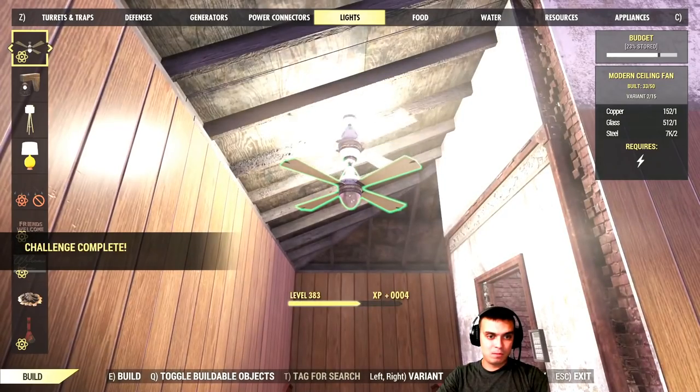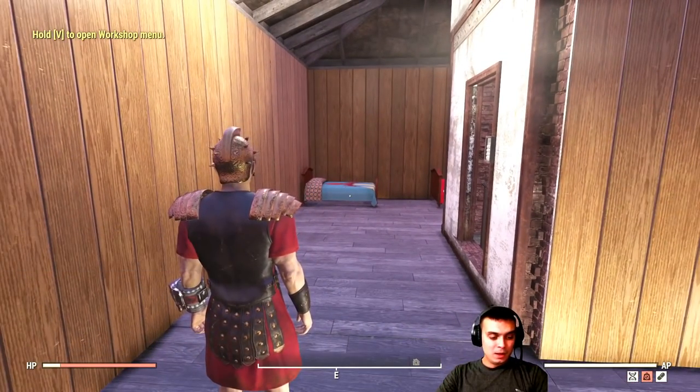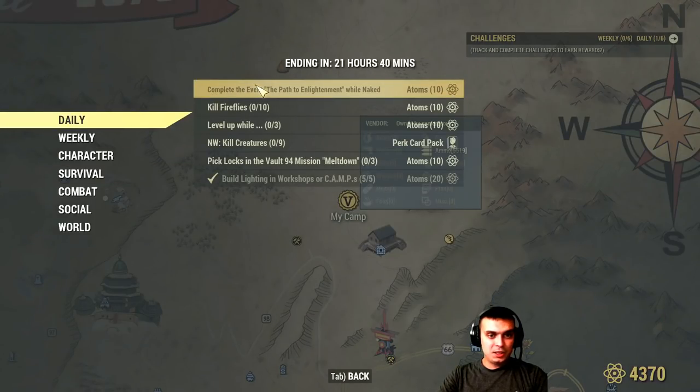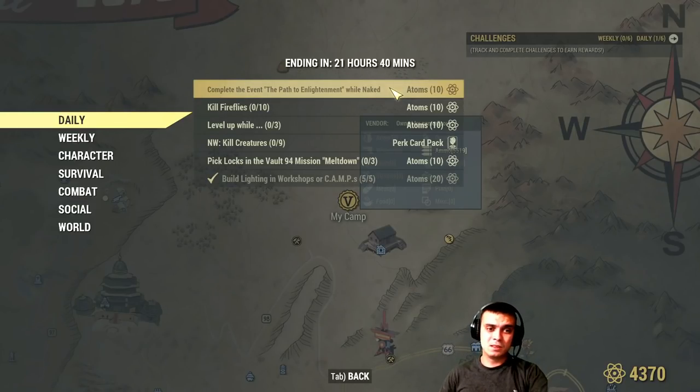And 5. Boom! 20 items. What's up? Coming up. Alright, what else do we have? Challenges daily. Complete the event, the path to enlightenment while naked. Come on, Bethesda, stop doing the stupid things, man. Being naked, being drunk, being intoxicated, this is really annoying. Honestly, I can't. It's just too much. Why not just do the event?